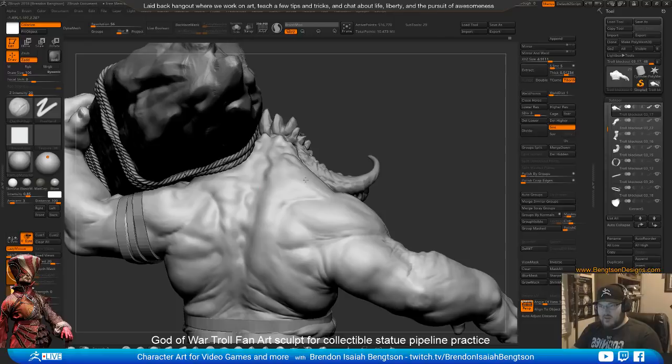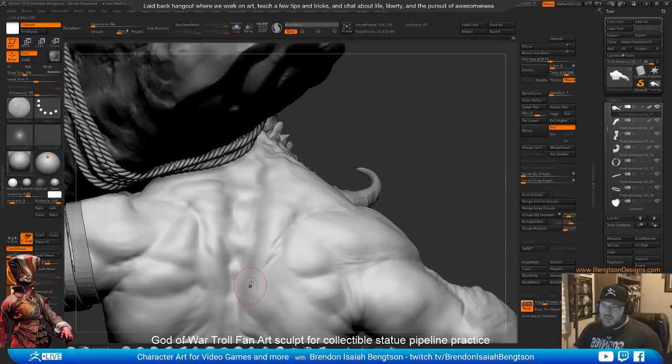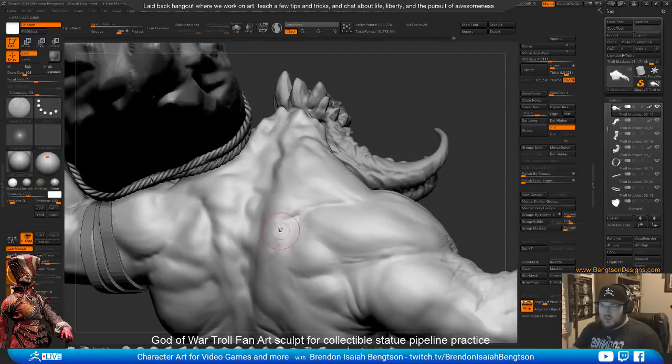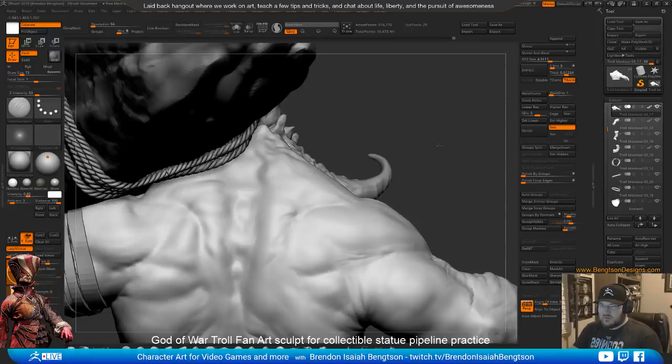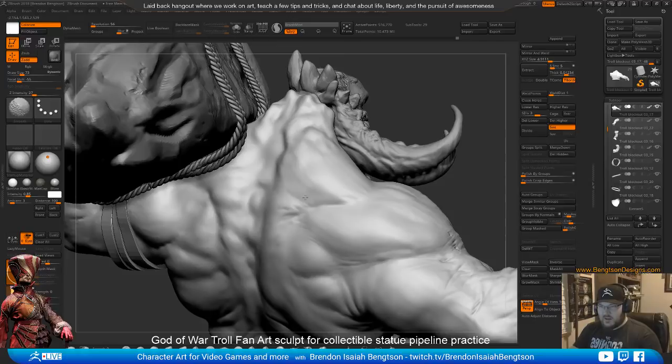What I usually get from that is some nice happy accidents when it comes to the striations of the muscles, and getting some of those smaller, subtle details. And if you get that going in line with the muscle striations, you tend to get some nice things happening. Some of those really subtle forms.